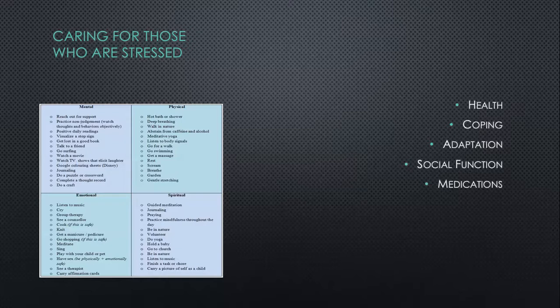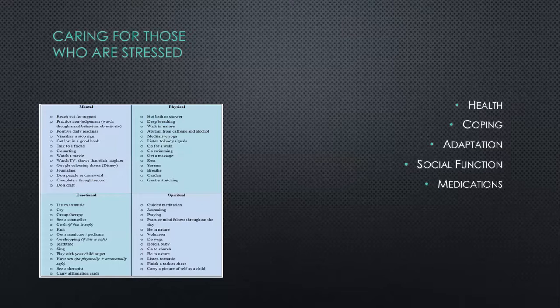So, here's a list of mental, physical, emotional, and spiritual coping skills that you can use for your patient. And coping skills should be patient focused. It should be used to help that patient adapt to whatever is going on. It should improve their social function. And it should really be aimed to that patient specifically and what their needs are. So, with coping skills, you can be very flexible.